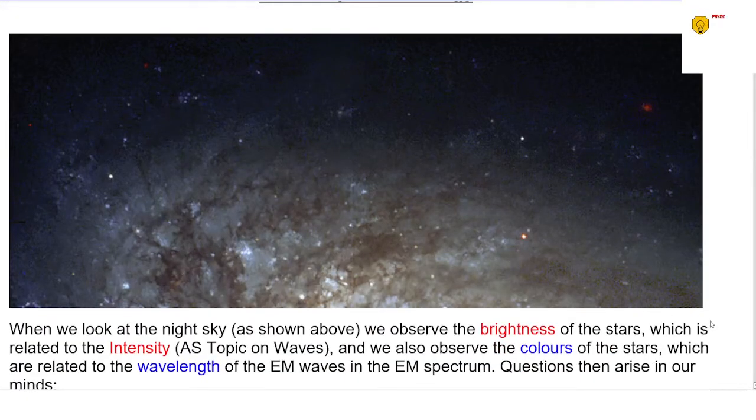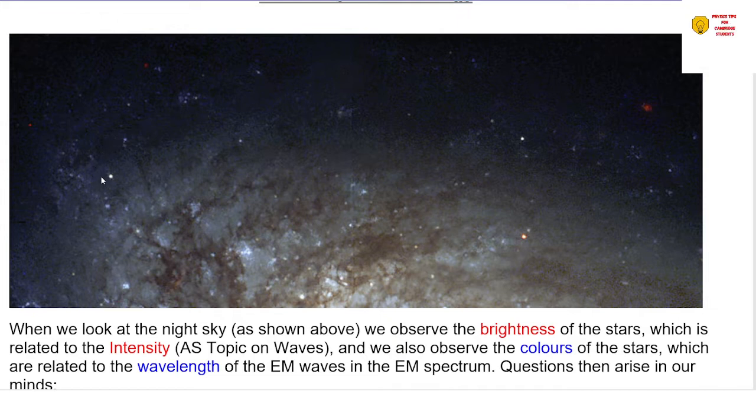Right, so when we look at the night sky, this is what we observe. We observe these bright stars. So it's called a bright night sky. You find red stars, blue stars, white stars everywhere you go. So you see that's a white star over there, then the blue star, and so forth.